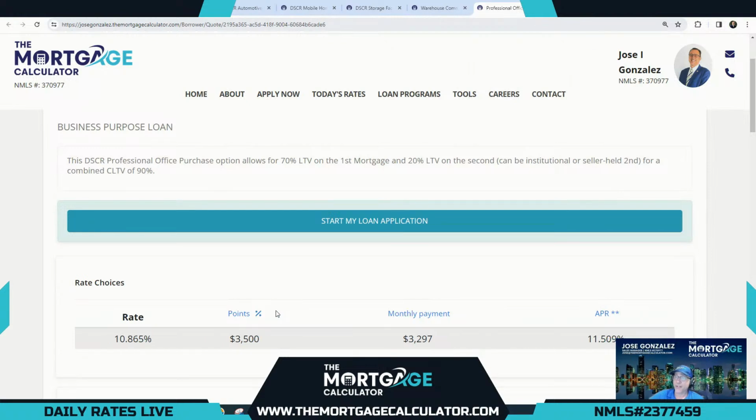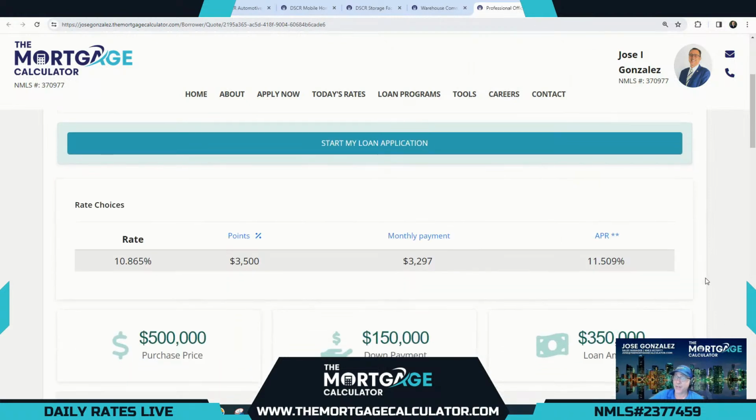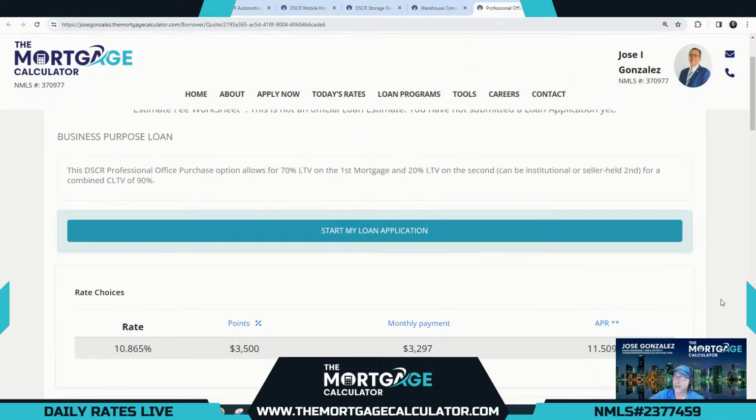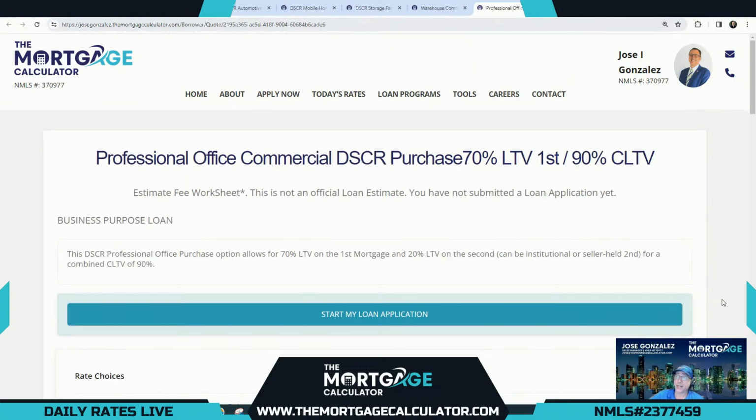Professional office. Now, this is another option here. This is 70%. Now, notice when we go into the pure commercial option, like a professional office, the LTV now drops to 70% on the first. CLTV is still 90.